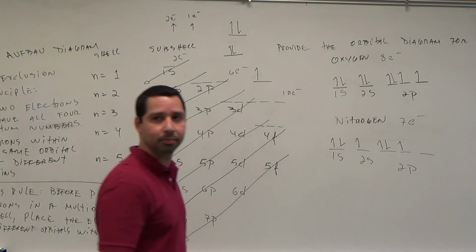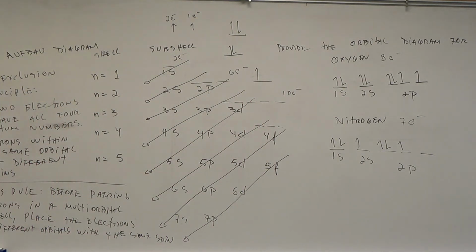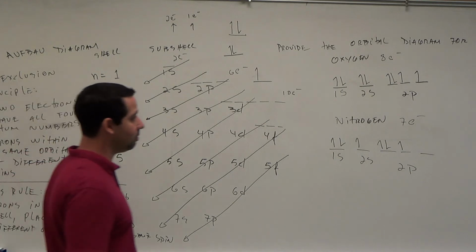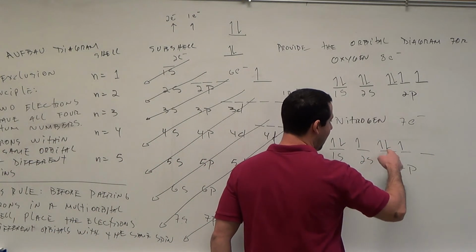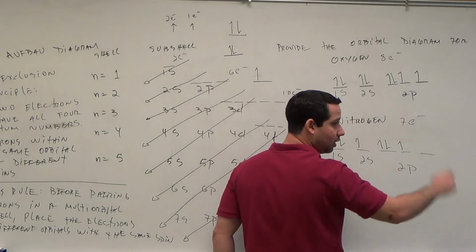That's good? No. Tell me, what violations does that have? It's the Hund rule. It doesn't have enough electrons. Aufbau principle. You're supposed to fill all the 2s. Okay, the Aufbau principle is the first violation. Before you can put electrons in the 2p, the 2s has to be filled, yes? Correct. What else? It's a violation of Hund's rule. Before I can put them paired in a multi-orbital subshell, I must place them in different orbitals with the same spin.